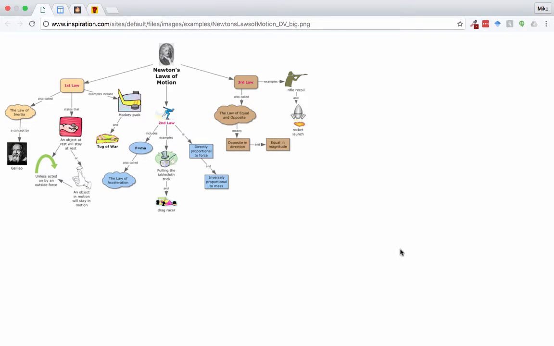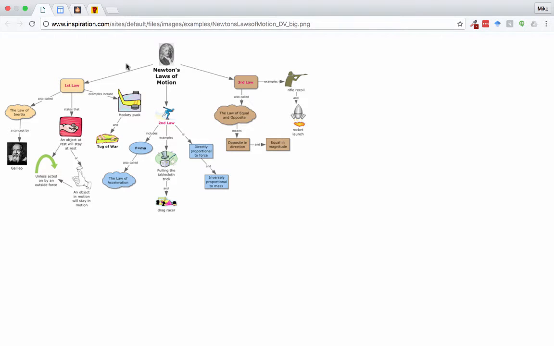Hey everyone, so here's a quick walkthrough of what to do with your concept map when you are finished with it. If you're not done, you probably will need to head to the TTL so that you can use Inspiration or Kidspiration there, because not many computers have access to that software on campus. So if you're trying to open the file that you saved to your box and it's giving you an error message, just make sure you're on a computer that has the software installed, which probably means heading to the TTL.